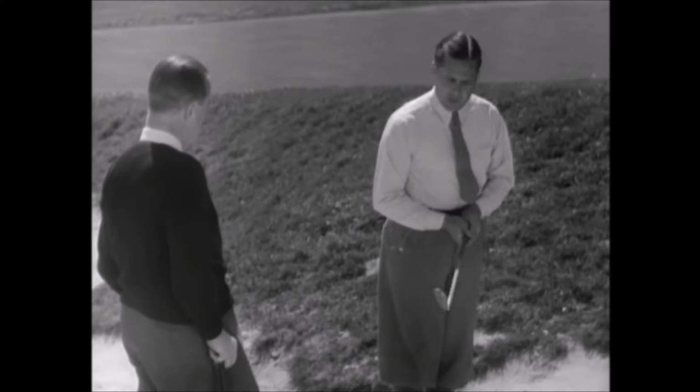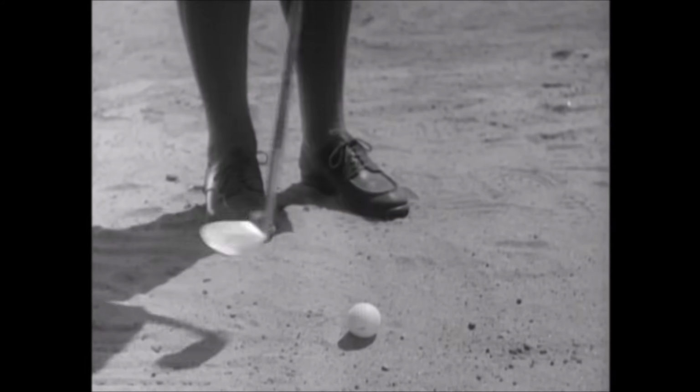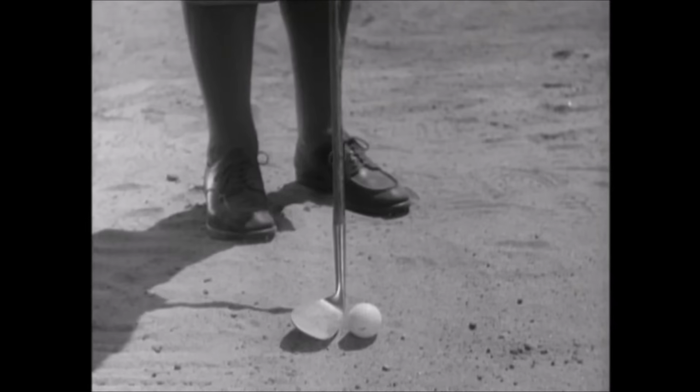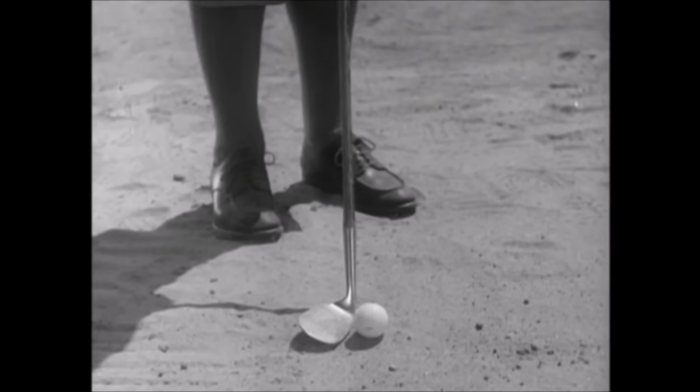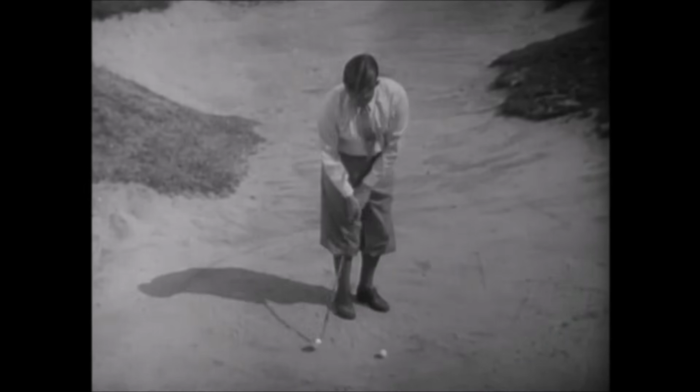In order to accomplish this, I address the ball at a point about opposite my left toe, sometimes even a bit farther forward. And then I lay the face of the club off, like this, and hit across the line. Watch for the first stop.